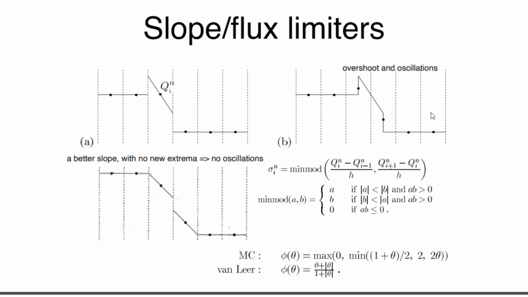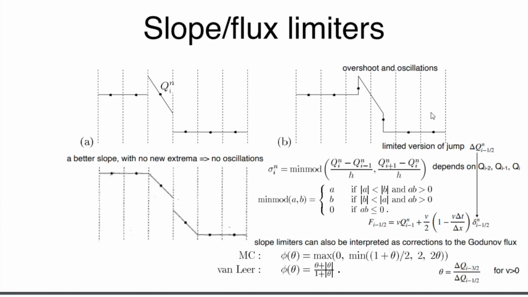Okay, and there are these MC and Van Leer limiters. In fact, there's a beautiful paper written in the 1980s by someone called Sweby in the computational physics literature, which shows what are the properties of these limiters which work well for reconstruction. You can actually prove theorems and so on here. But I'm not going to go into detail on this. The idea is what I want: the idea of slope limiters.